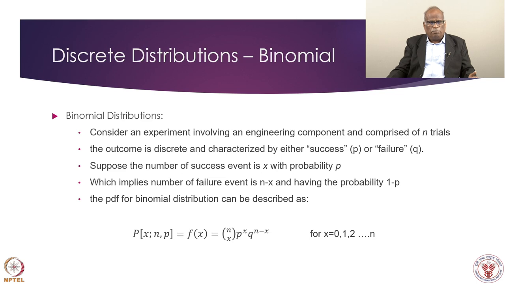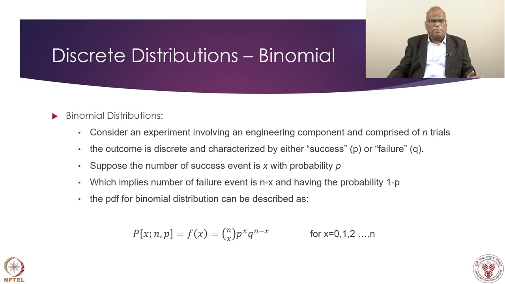Let us say we are estimating the probability of a success event. The model is like this. The probability is a function of x, that is the success, the number of trials that we carried out, and the success event probability p. If we say 2 pumps is a success out of 4 pumps, then the distribution will be f(x). Please note, f(x) is a probability density function for continuous distribution. It will be used extensively later on also. So f(x) is nothing but a probability density function, wherein we'll see different curves and how it is characterized or graphically presented.